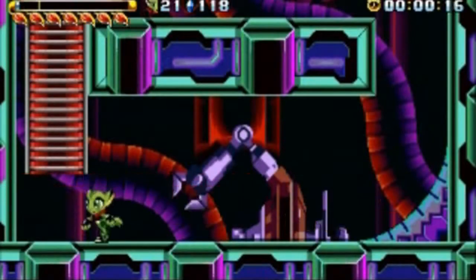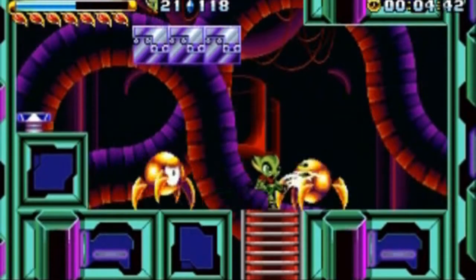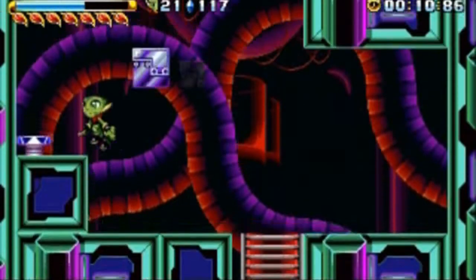Hey folks, this is it. This is the final part of the Freedom Planet playthrough. What a ride, indeed. We're at the final Dreadnought, round 4. This is where it all ends.